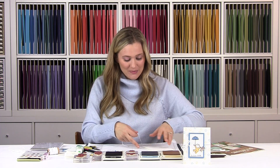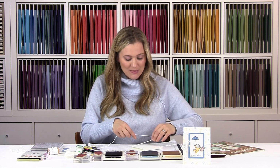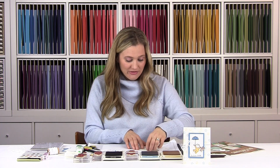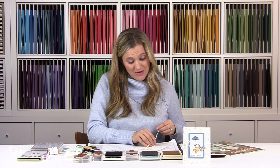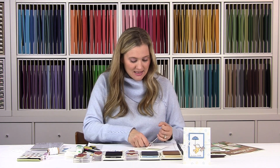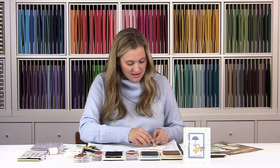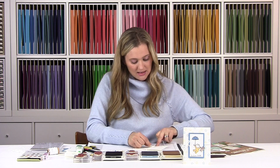So here is some thick baker's twine. And what we're going to do is I liked this wrapped twice. I loved how this looked, very soft and fluffy. And honestly, it just reminds me of baby. And my mother loves to crochet. She makes some beautiful afghans. And this yarn honestly reminds me a lot of the yarn and the pretty blankets that she makes.